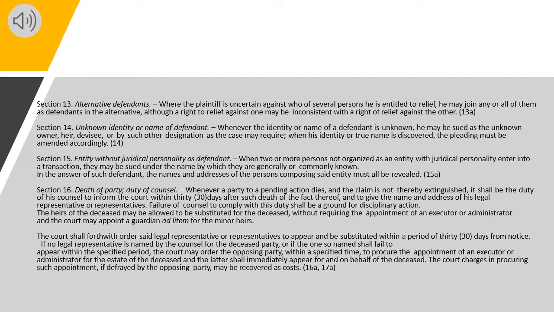Section 15. Entity without juridical personality as defendant. When two or more persons not organized as an entity with juridical personality enter into a transaction, they may be sued under the name by which they are generally or commonly known. In the answer of such defendant, the names and addresses of the persons composing said entity must all be revealed.